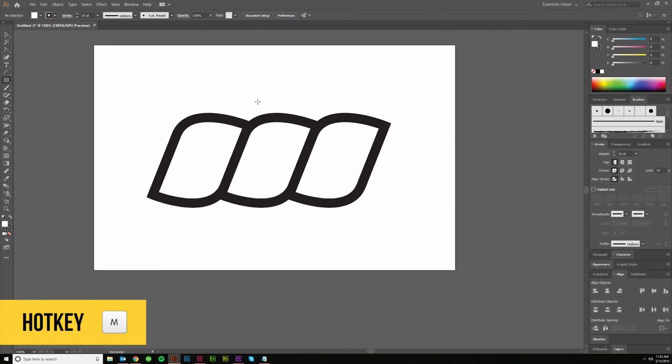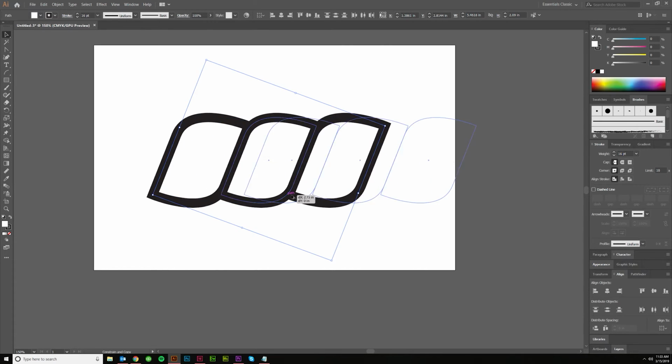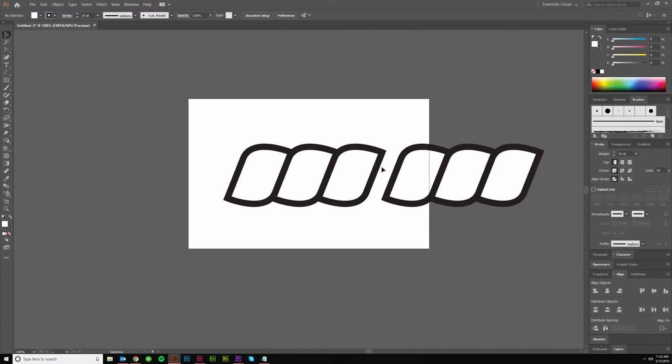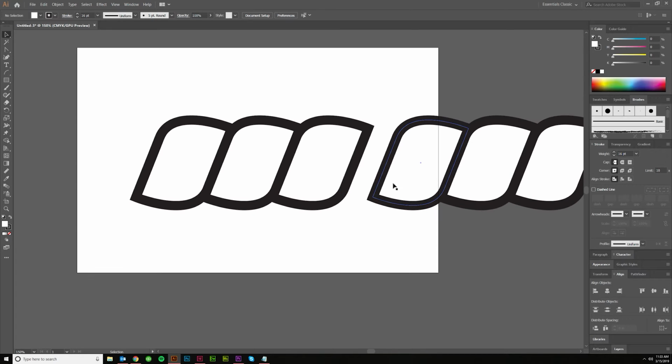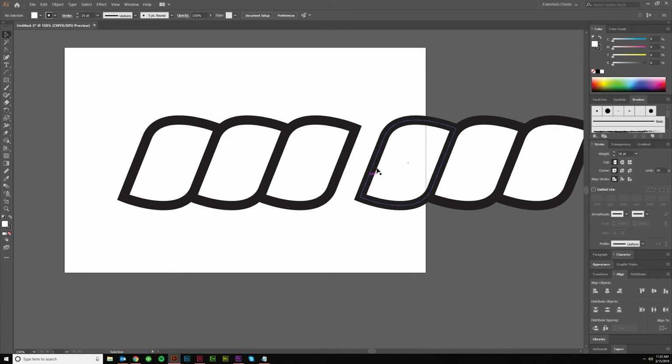So next thing you're going to do is grab a rectangle tool. And this is to create a section, because what you're going to do with these brushes is just create a section that's repeatable. Now, as it is, this wouldn't be repeatable, and I'll show you why, because if we repeated it, it uses the front edge here and the back edge here. So if we put this into a brush as is, it would start repeating at about here, and you'd have this gap.